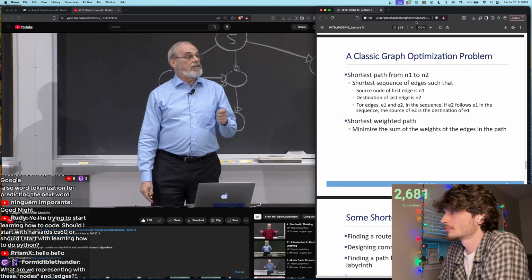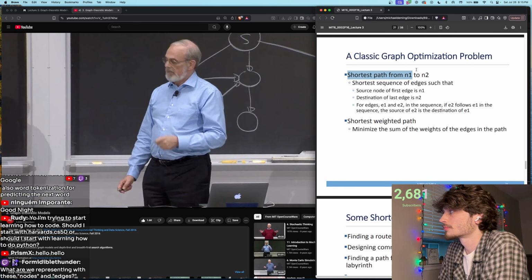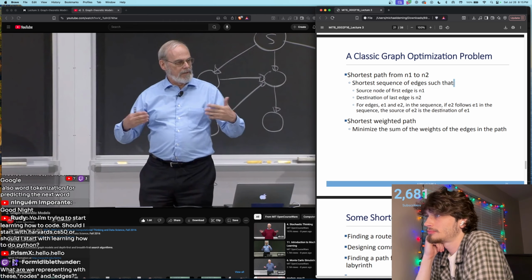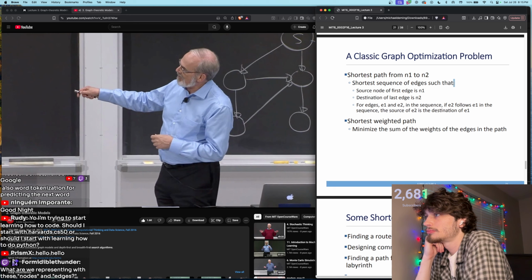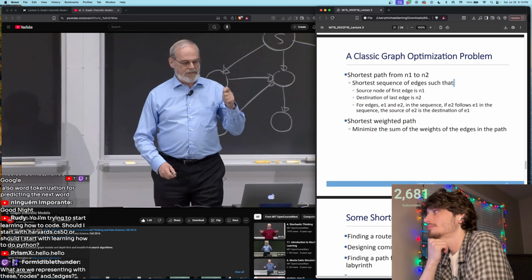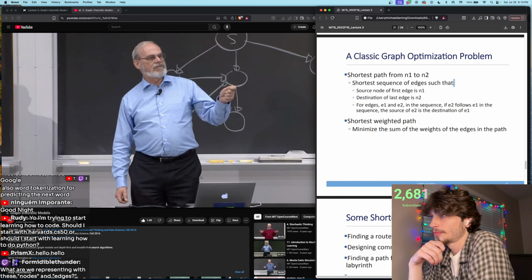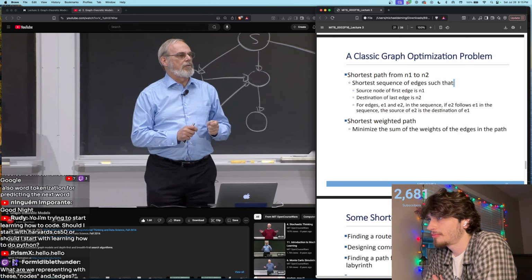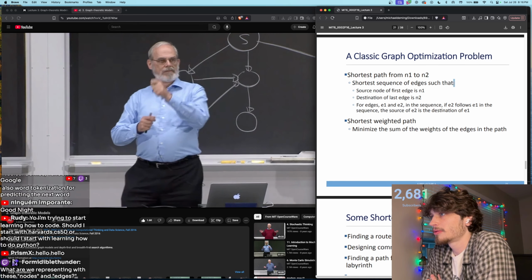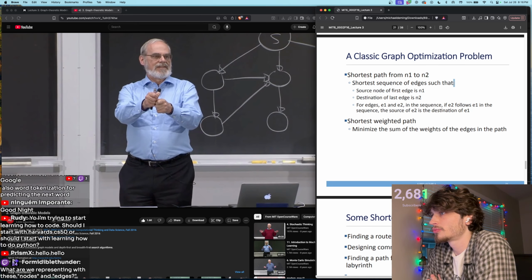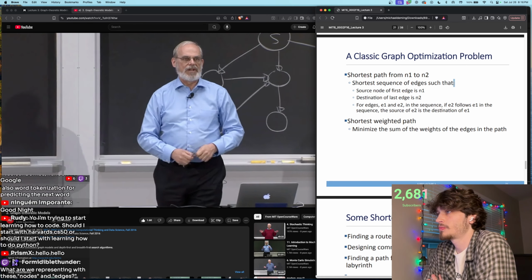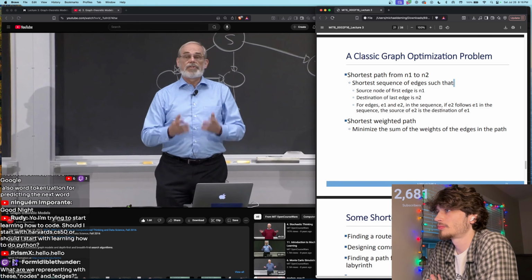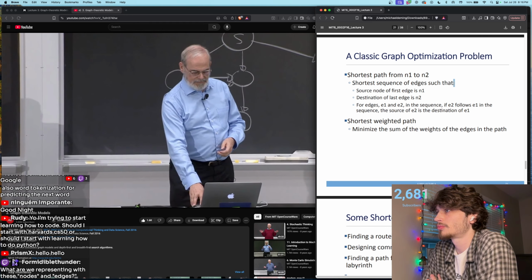And that shortest path initially will just be the shortest sequence of steps. The shortest number of edges you touch, right? The shortest path of steps with the property that the source of the first edge is the starting point, the destination of the last edge is the thing I'm trying to get to, and for any edge in between, if I go in my first edge from source to, say, node 1, the next edge has that destination as its source. So there's simply a chain that says I can go from here to here to here to here to get all the way through. And I'd like to find the shortest number of steps, edges like that, that'll get me from source to destination.